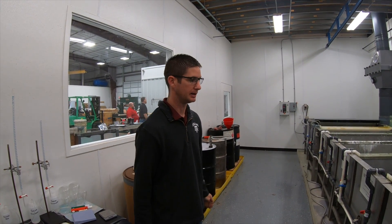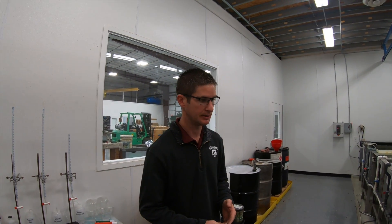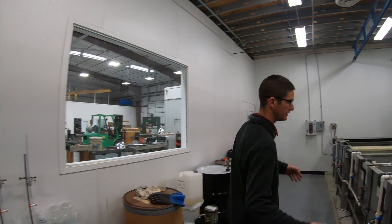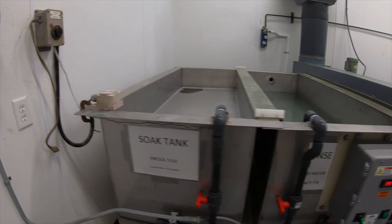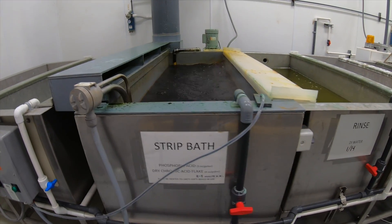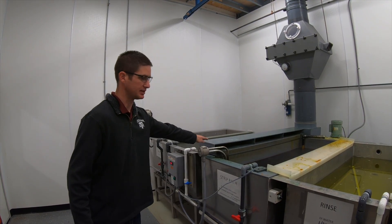So this is our chemical room — this is a strip and etch line. This is what we use to take any corrosion protection off of the aluminum blades. Aluminum blades either have an alodine coating on them or an anodized coating. To get proper non-destructive testing, that has to be stripped. We use an eight-tank system here. The first tank is a soap tank — an alkaline cleaner that removes any soot or dirt in our initial process. There's a rinse tank after it, then it goes into the strip bath, which is phosphoric acid and chromic acid mixed with DI water. It has to be heated to 180 degrees, which is why you see it fuming — and our exhaust system right here ensures we don't smell any of that.